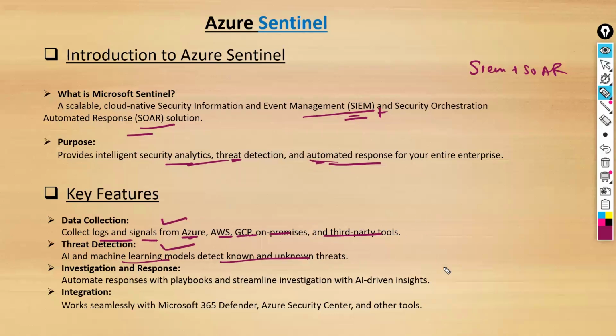It's also going to analyze your patterns. Let's say every day, like in my DDoS example, 500 requests come to my application. If you have DDoS plus Sentinel configured, it's going to analyze using AI and machine learning, and all of a sudden you start getting 5,000 requests per second.